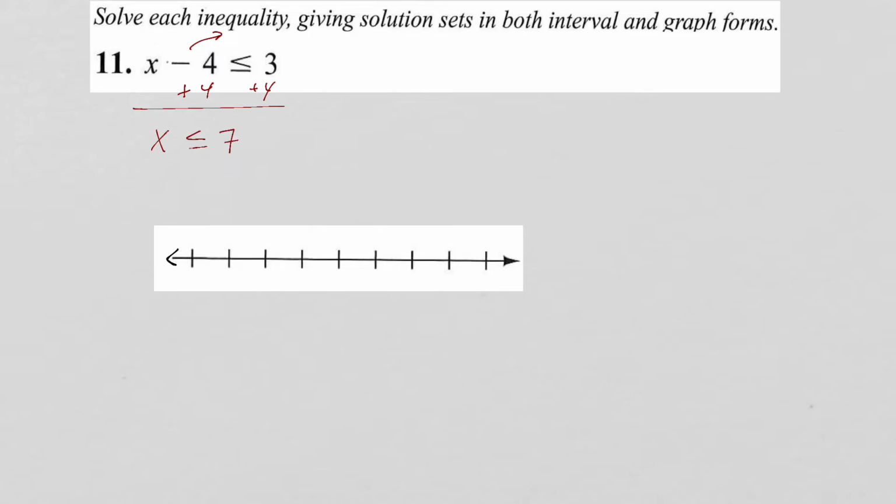So if you think about what x is less than, you just pop a 7 down on the number line and then put a bracket like this and then draw a line like this. You need to put an arrow on the left side of it. Now, this is pointing toward negative infinity. This over here is positive infinity, but it stops right here. So in interval notation, we just represent what we see here. So it's going to go from negative infinity all the way up to 7 with a bracket. So this is called interval notation, and this right here is the graph form of it.